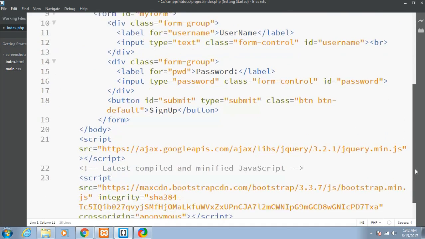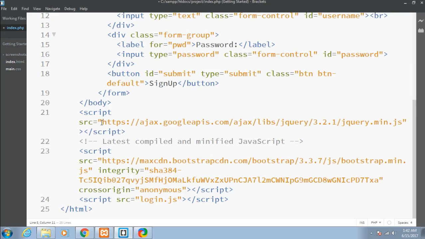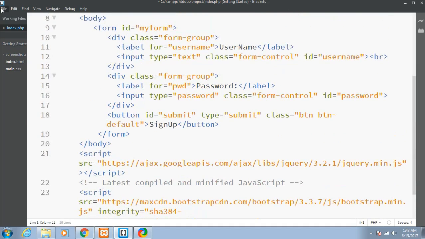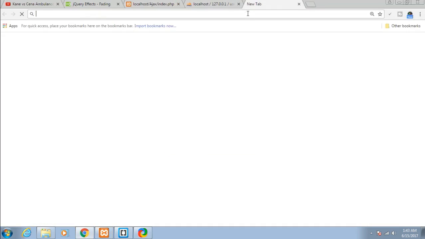In the last we have included jQuery. jQuery is necessary for it, and after that we will be creating our own script, that is login.js. After this we have also included bootstrap.js for this. Let me save this and show you how it looks.